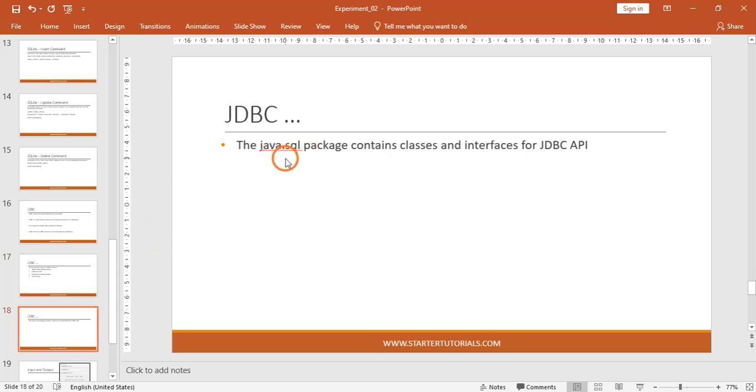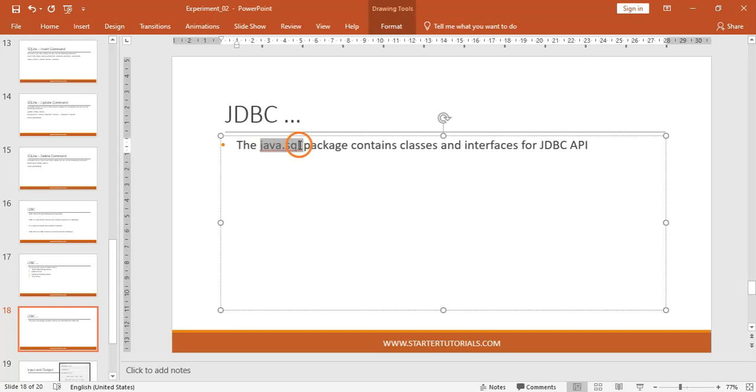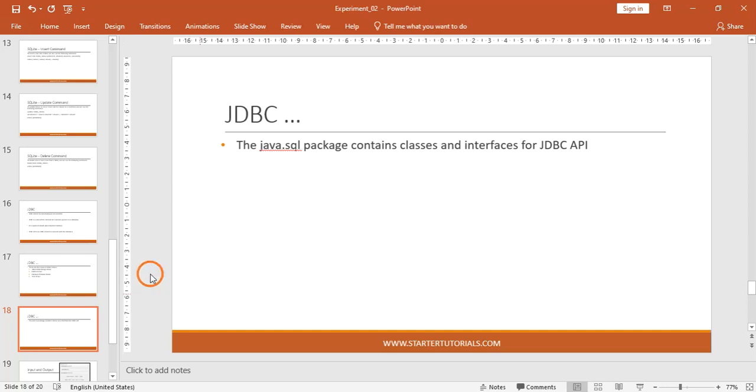Java provides a package called java.sql, which contains the JDBC API. All the classes and interfaces which belong to the JDBC API are in the package named java.sql.